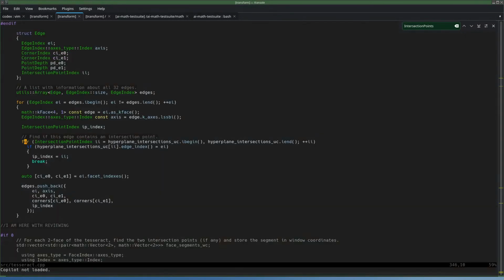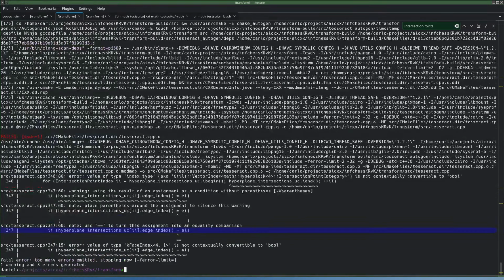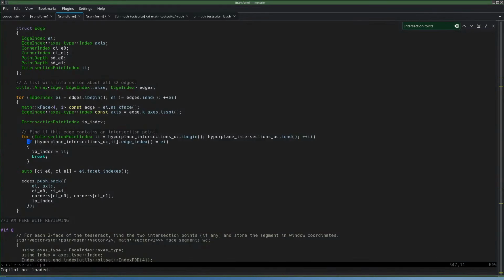I forgot every semicolon. I dumped it from somewhere else, I guess. What do I say? I'm a fuzzy coder.